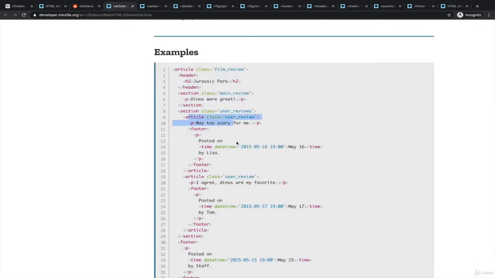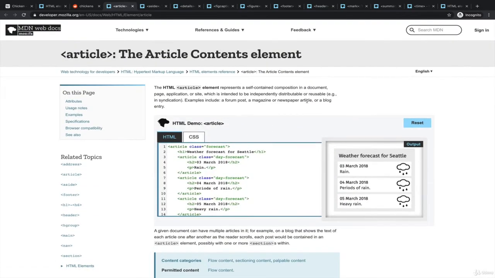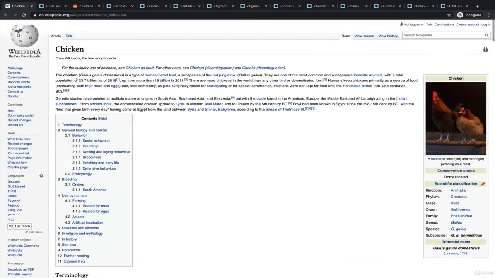and inside of that you could have a bunch of sections or even sub-articles. This can be a little confusing, and one of the hardest things about these semantic elements is that people use them differently. So I'm not trying to show you one way or one set of rules that you must follow. I just want to expose you to the fact that there is an article element, and you could use it, and I might use it if I was making Wikipedia, I might wrap all of this in an article. Not the sidebar, not the navbar or any of that, but the actual main content here.